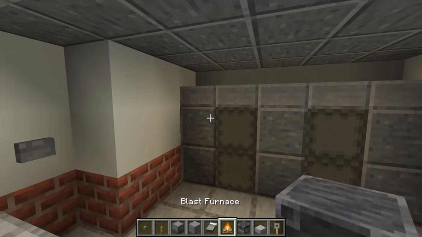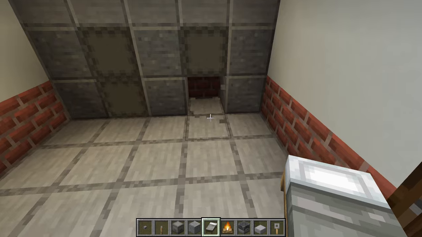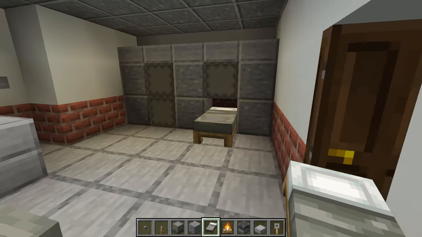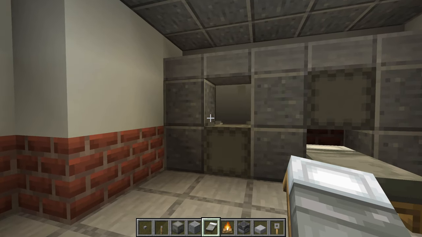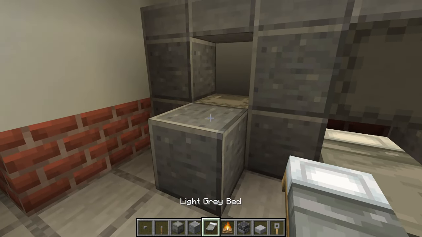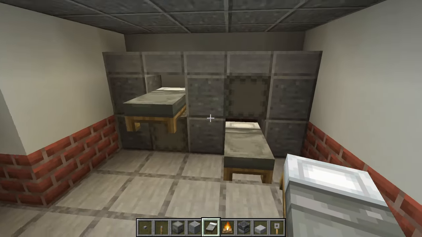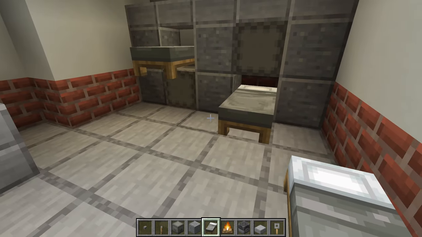Then we have a decision to make here. So this is what I'm going to do. I'm going to remove the shulker box, place a light gray bed in there instead. And here on this side, I'm going to remove that shulker box. And I also want to have a light gray bed, but we're going to have to suspend it first. So here, and there we go. That's perfect. So those are the drawers in which the bodies would be kept.